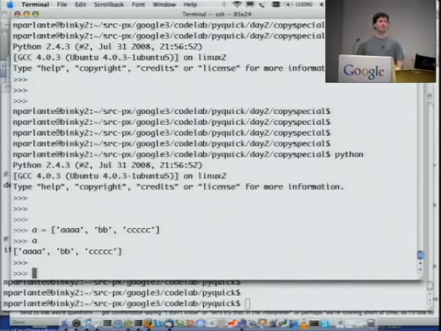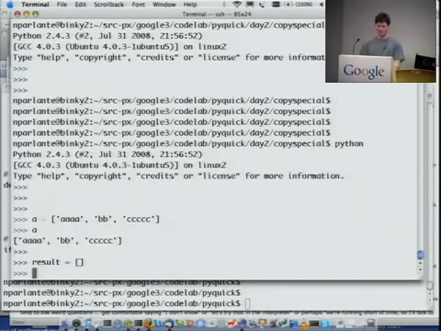And suppose I wanted to have a list of their lengths. We've seen how I could have said result is equal to the empty list, then looped through list A and added stuff to the result list. And that is a fine technique. But Python has a feature called a list comprehension, which is a compact syntax for making lists in one step. So I want to show you the list comprehension syntax.